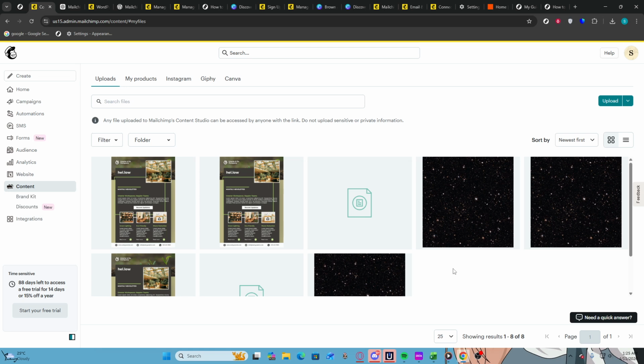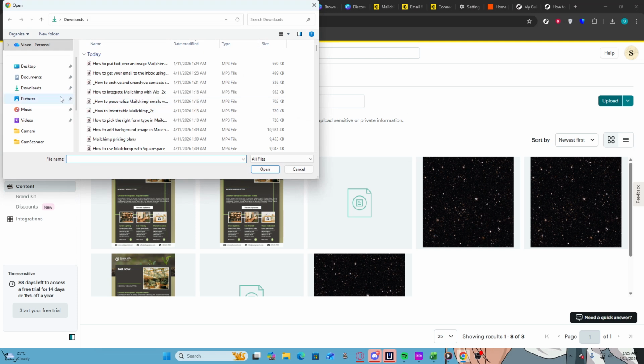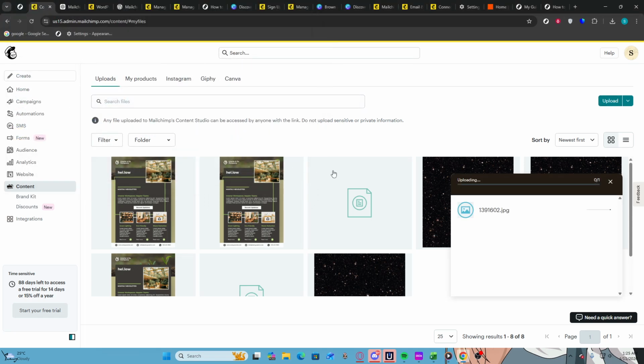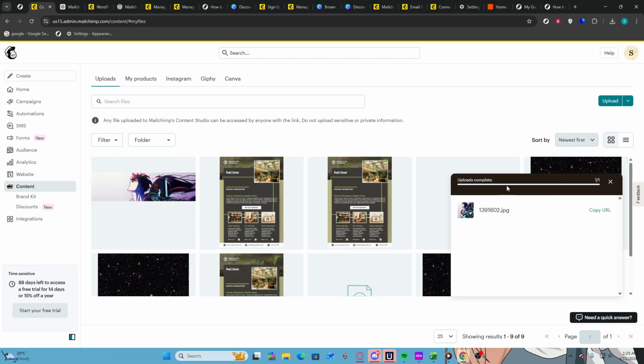information. Look for the Upload button, typically situated at the top right of the page, and click on it to proceed. Following this, a file dialog will open, allowing you to browse your computer for the image you wish to upload, select your desired image, and confirm the upload. Depending on your internet speed and the file size, this may take a moment. Wait for a confirmation message indicating that your image has been successfully uploaded.